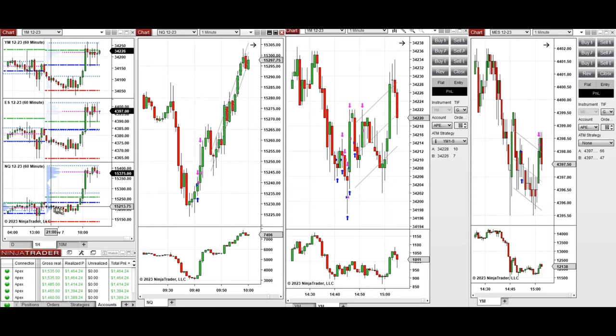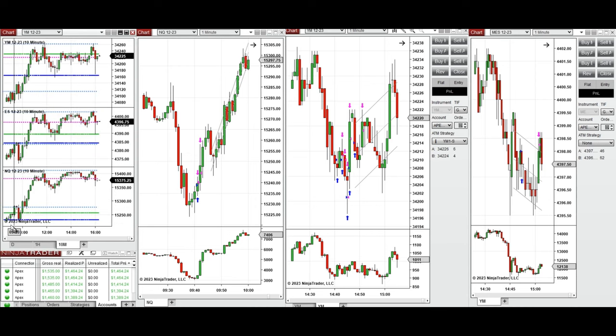These trades were taken on Nasdaq, Dow Jones, and S&P 500 futures. Looking at the one-hour macro chart, the price was fluctuating between the previous day close and low on all e-minis. During the London session pre-market, it started to go up and passed the previous day close. During the New York market session, the price retested the previous day close and the buyers came back.